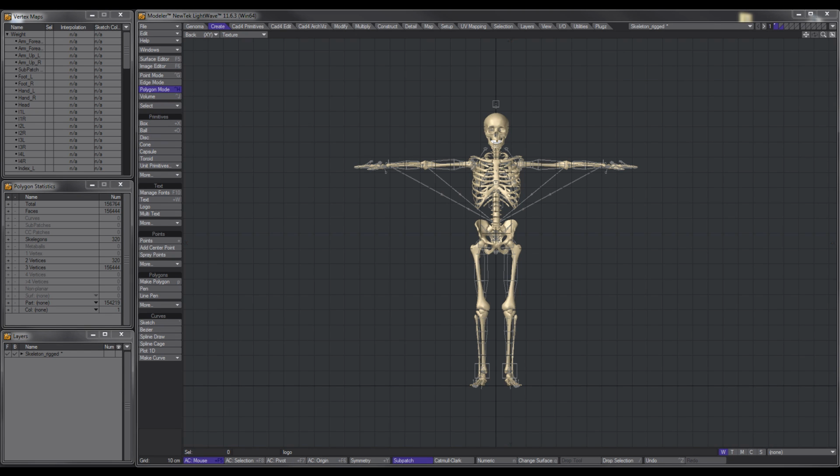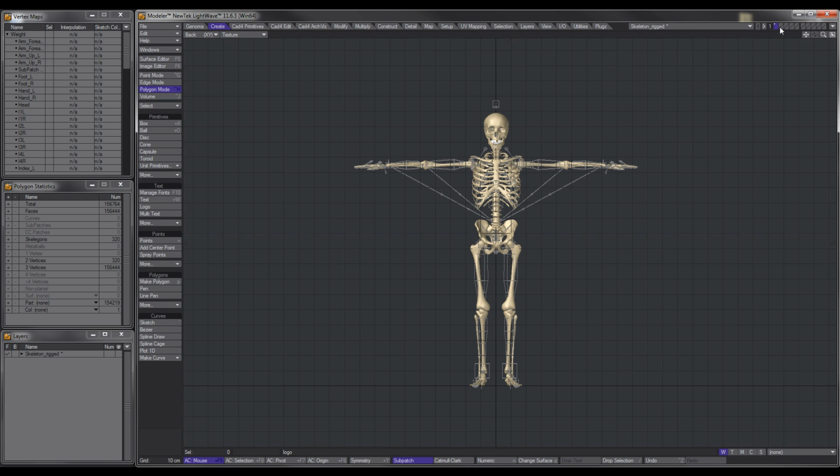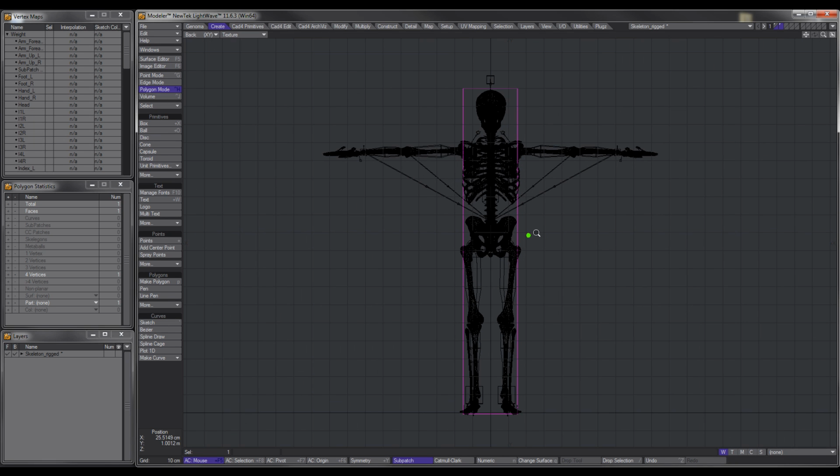Here's something else that you might find interesting. If I go to an empty layer and put my skeleton in the background, if I go to create a box, I'm just going to create a box that's exactly the same height as our character here. I'm going to select it, and if I rotate it now, you'll find that the arm length is the same distance. Well, here it's a tiny little bit longer, but generally the arm length is the same distance as the height.